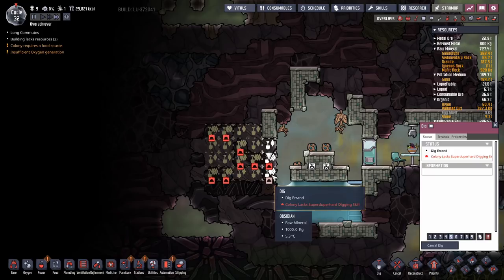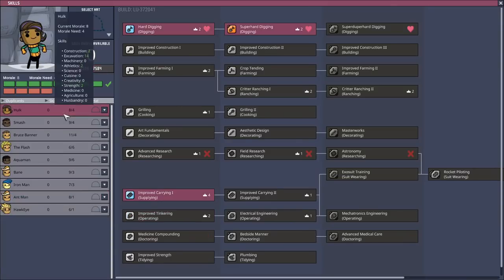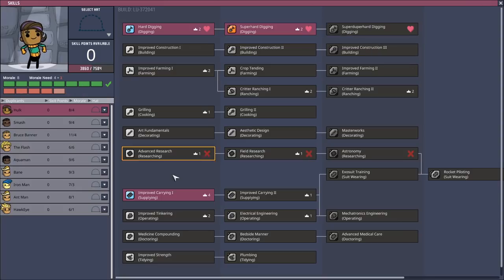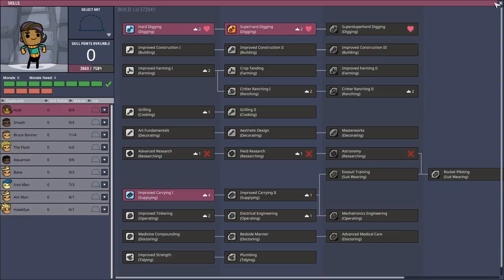Oh, I have no one who can dig out obsidian yet. Oh, my bad. Hulk, you should have been straight into that. I gave you improved carrying. I'm a fool. You know what? Next level, they can do that.